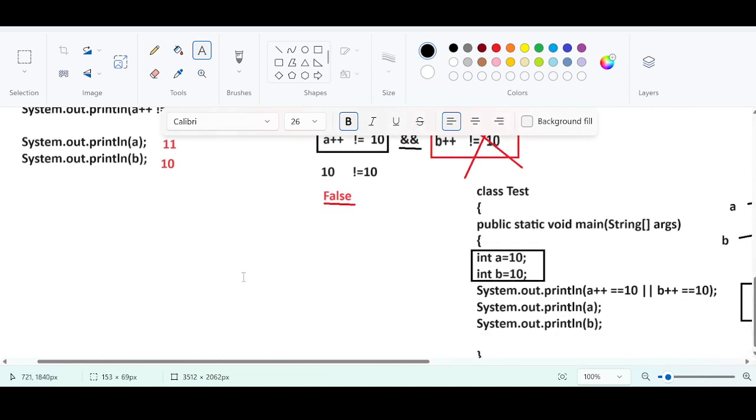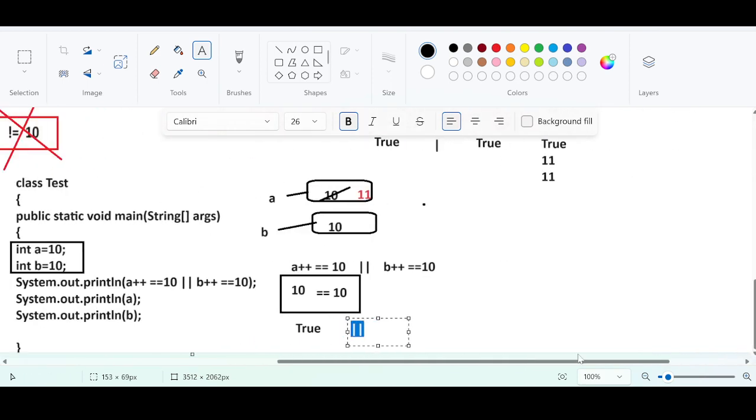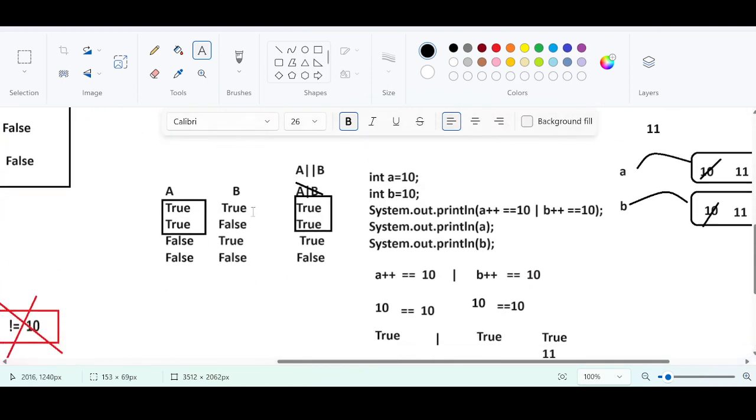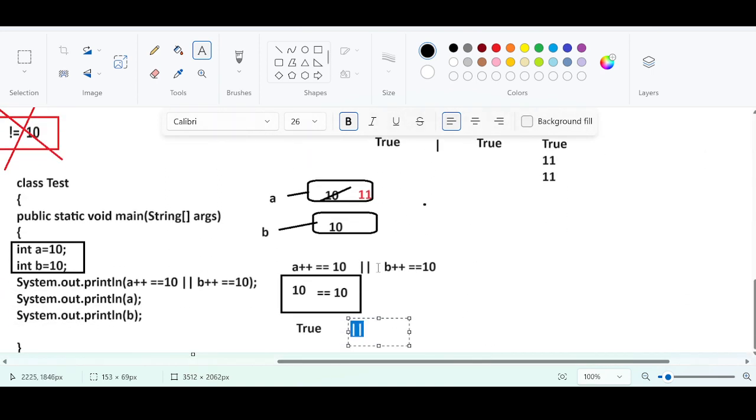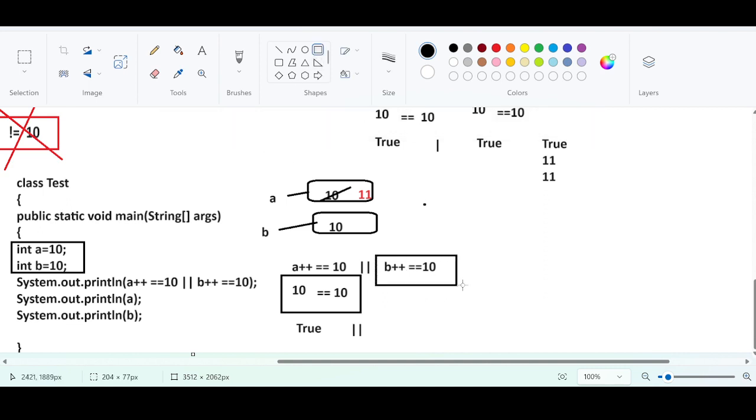If you see the truth table for this OR operator, if the first condition is true, the second condition will be skipped. No need to check the second condition, right? That's why the right hand side part will be skipped by Java. It will not get evaluated by Java. So we have true, and true will be displayed in the console, right?